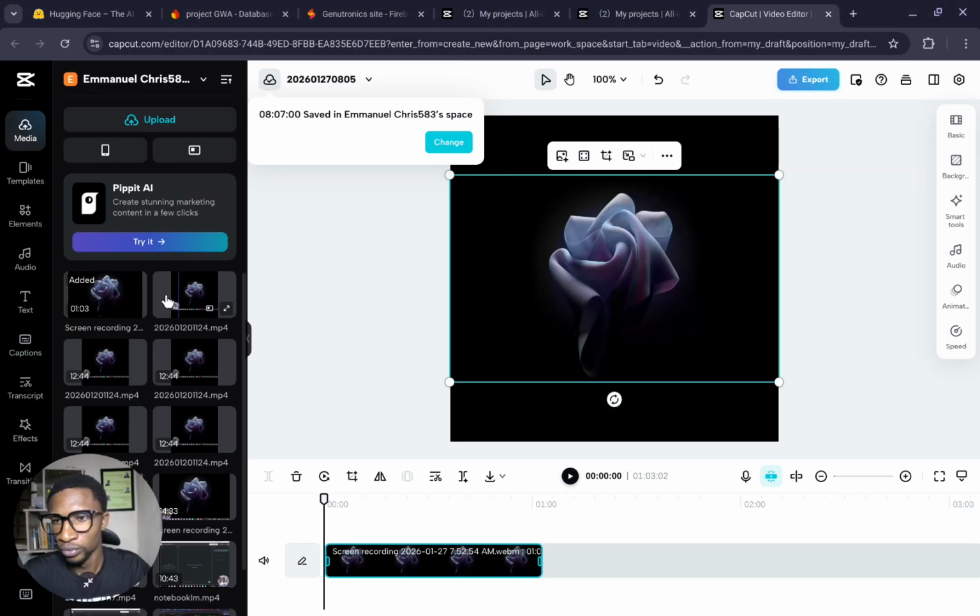To adjust the color, select the clip in the timeline and you'll find color settings in the right-hand panel. For adding audio, click the Audio tab on the left sidebar to browse and add tracks. Regarding overlays, remember it's done by dragging a second clip onto a new track above the current one.